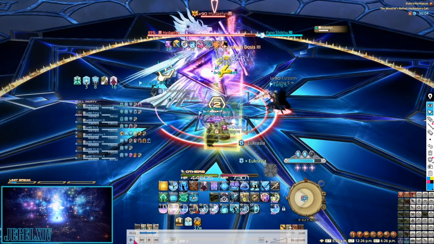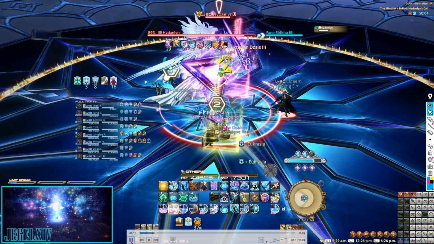So before you start the fight, you want to pair off your party into two light party groups. As you can see, we have a group 2 and a group 1. We're just going to go to our designated marks here. Those are the only markers that we use, 1 and 2. It was really all we needed. So let's go ahead and check out Crystallize.